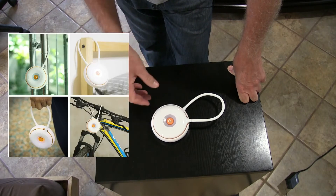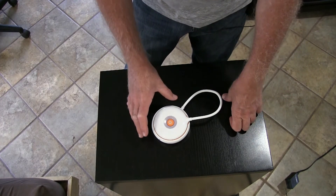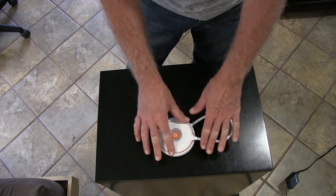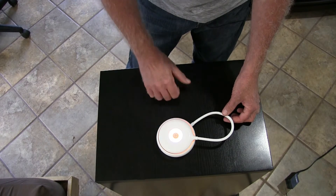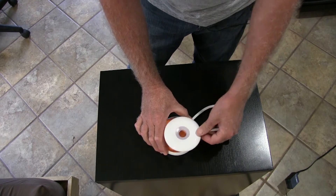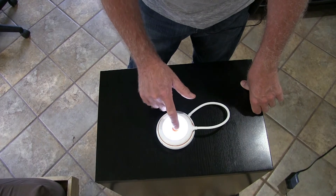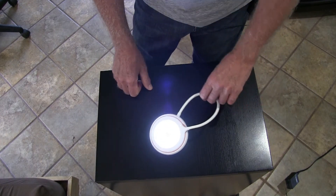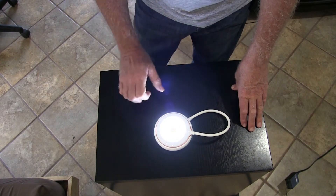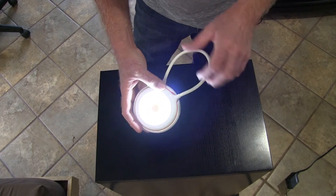One of the first things I like about this light is its very unique design — I've never really seen anything like it before. I'm going to be using it mostly as a flashlight. You can keep this right on your nightstand. This ring in this position will light up and it's got three different settings. You can also flip it around 180 degrees and now you have yourself a flashlight. During a power outage, just reach over and it comes on to walk around the house.